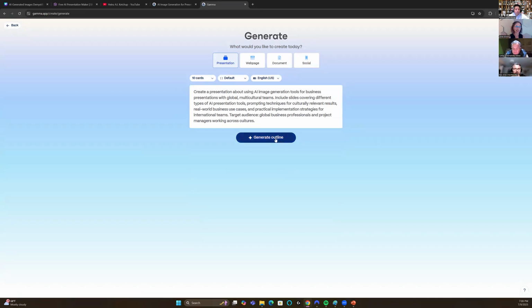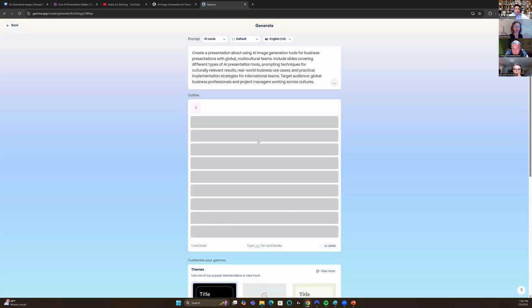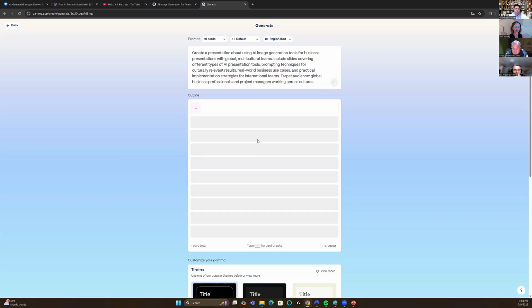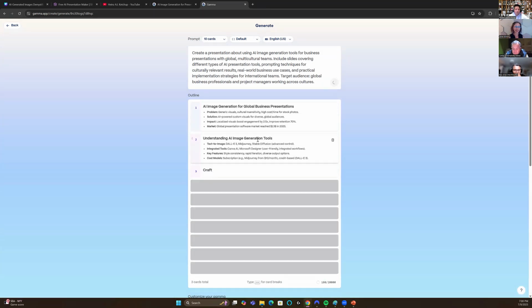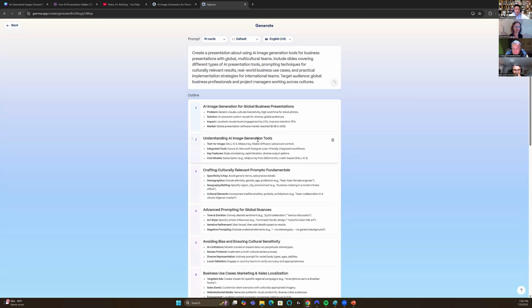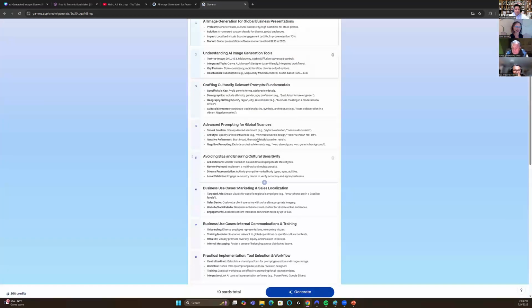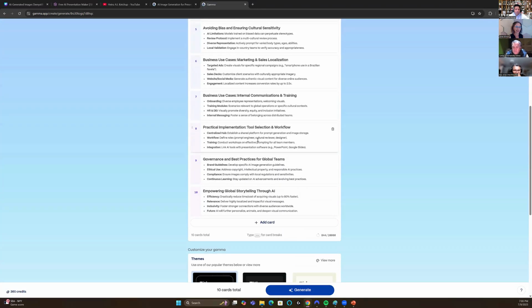So we're going to say generate outline, and you're going to see just how fast it is. We were stepping away before from Slidesgo because it was very, very slow. And it's thinking more now, I think, because I'm presenting. So it would be even faster if I wasn't presenting. So it already has a 10 card outline in just a few seconds.